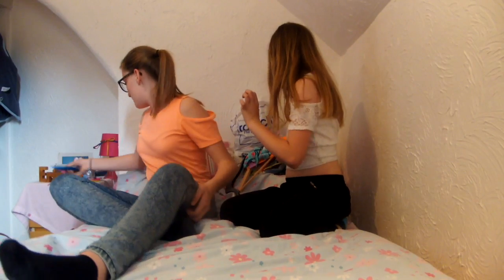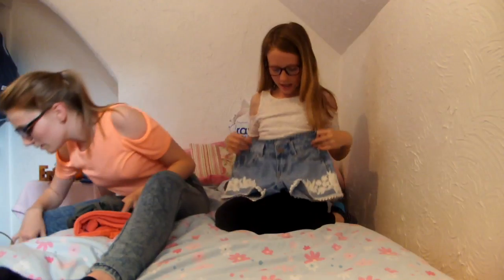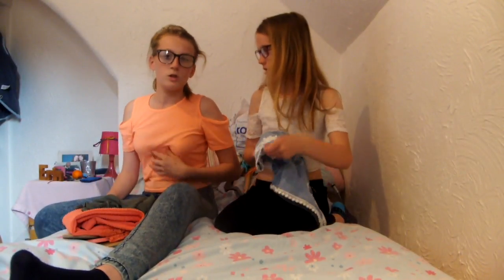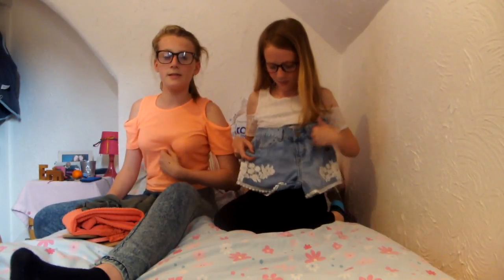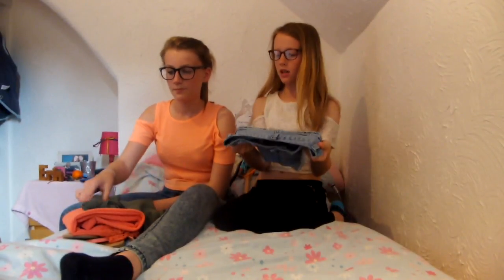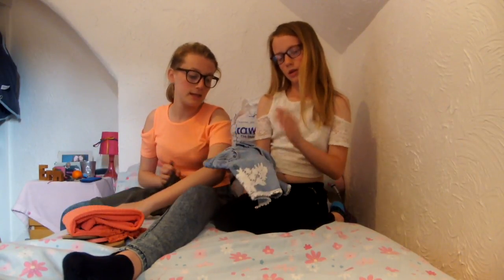I've got to pair this with these lovely shorts. These are from New Look as well. They've got like these little ruffles at the bottom. We've already taken the tags off some things so we don't remember the prices, but we know where they're from. They've got flowers on here — it's like lacy with bubbles. It's very nice, it's good for summer, and it's got a few rips in it. I like the denim.